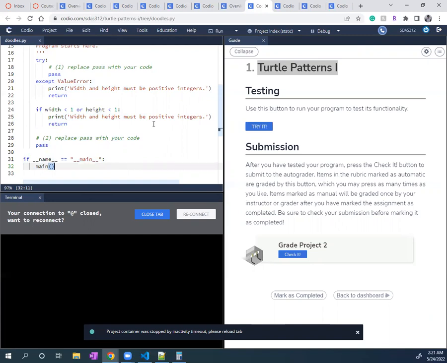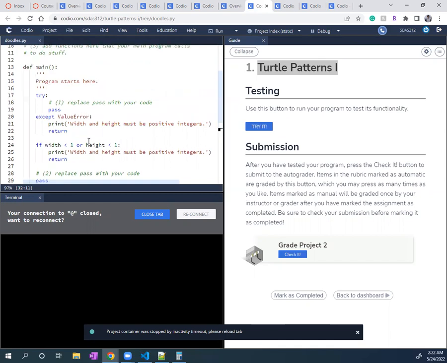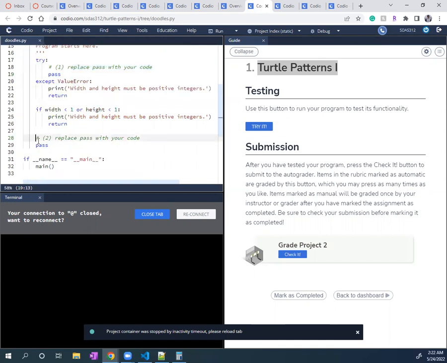You're not required to change this pattern. If you change the code pattern, possibly some of the test cases are not going to pass. So make sure you just write the code here and here.